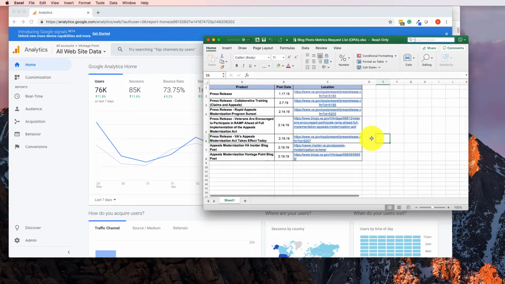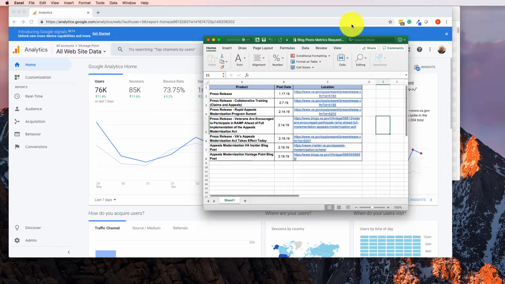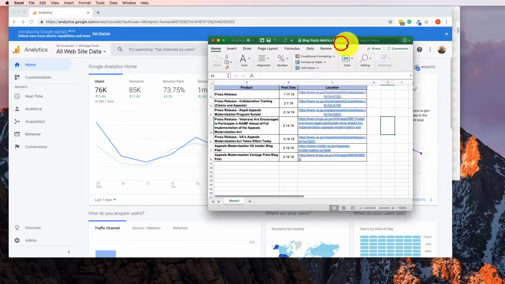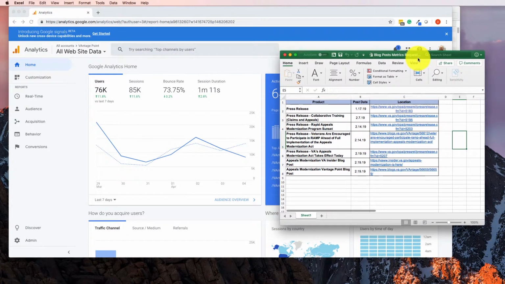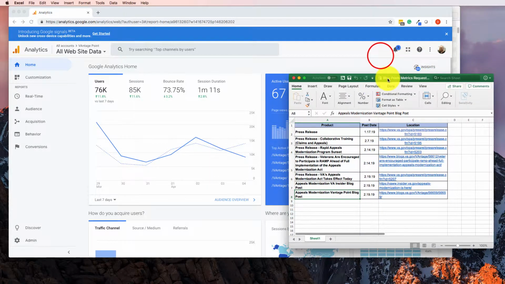Now, okay, so we got a couple of blog posts. Actually, it looks like some of this is going to require access to the greater VA Google account or Google Analytics account. We'll get to that. I'll show you how to do that because I have access to that as well. But if you're looking for just VantagePoint, we'll cover that for this and this. So without further ado, let's go ahead and check it out.